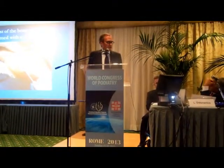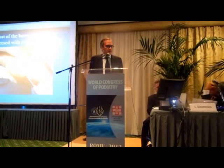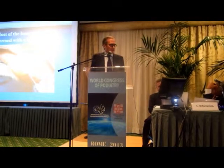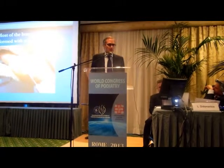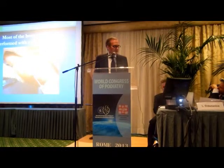I remove part of the bump before I perform the osteotomy, and then after I've completed the osteotomy, I'll remove whatever is left. And the reason I do that is because you don't need to remove the whole bump. Once you displace the head laterally, you will find that a lot of the eminence does not need to be removed, and I'll show that in a few minutes.